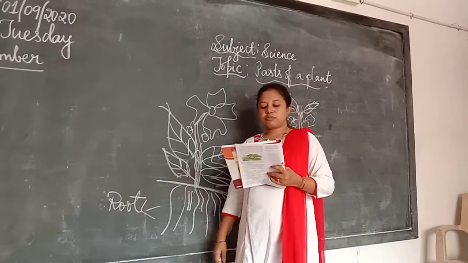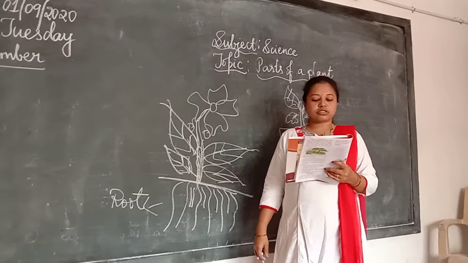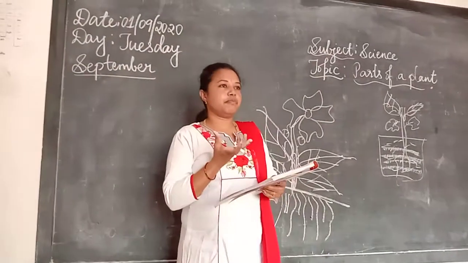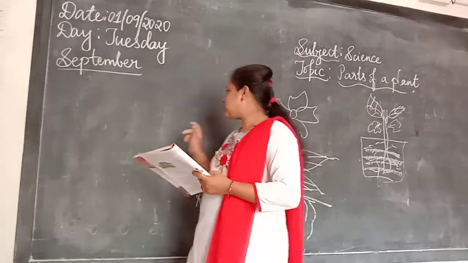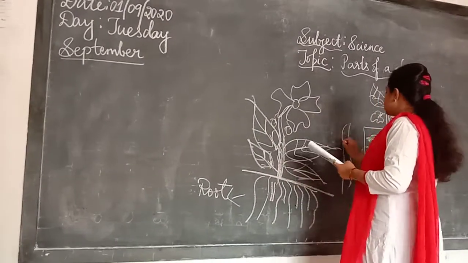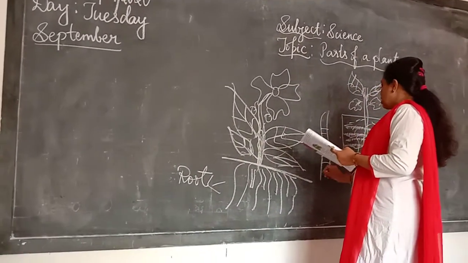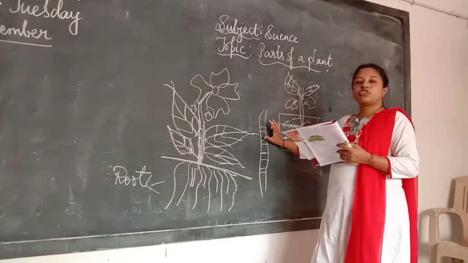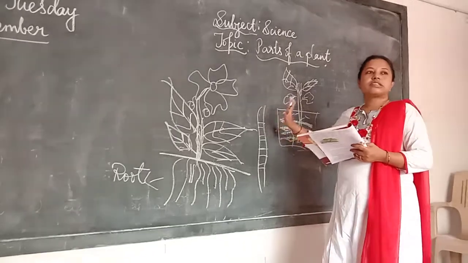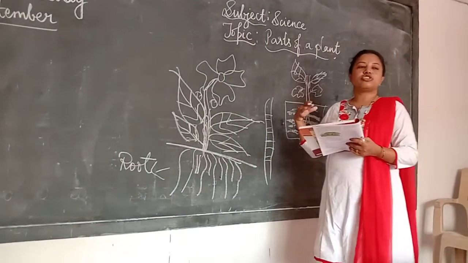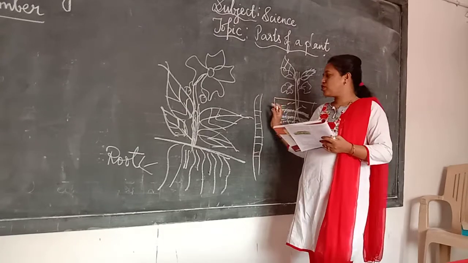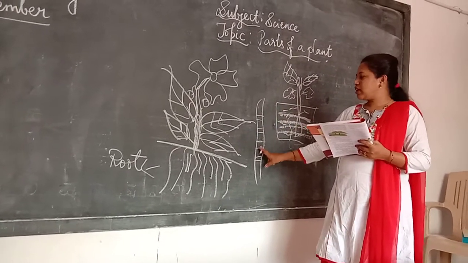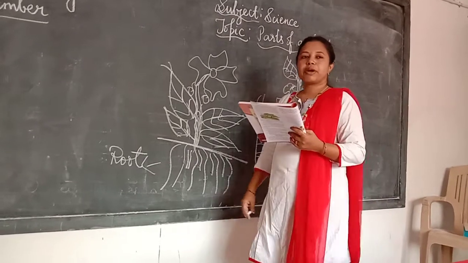So some stems like potato and sugar cane store excess food prepared by the leaves. So even a potato, and sugar cane, the stem is there, sugar cane like this. So in this sugar cane plant, food is stored inside this stem. So when excess food is prepared in the leaves, this will store inside. So what do these thin tubes do? They will store the excess food prepared by the leaves.